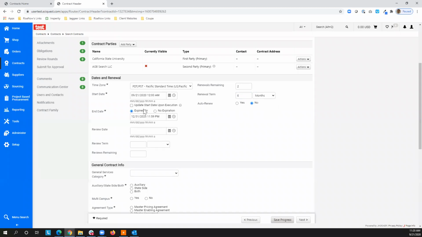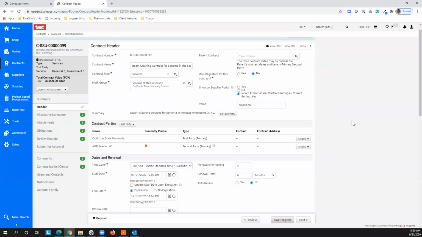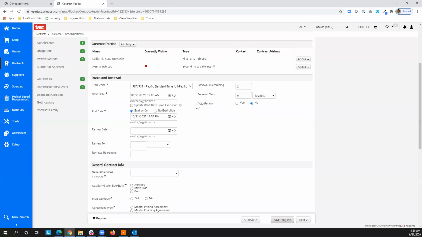So as you're coming up on December 2025, the contract can be set up to renew for an additional 6 months up to 2 times. And we can manually trigger that by going into the contract actions and renewing it, or we can have the system automatically start a draft auto renewal. So again, this functionality is all optional, so you can choose to use it or not. We can certainly leave this all blank, and then the system would not automatically trigger renewals or offer renewals.